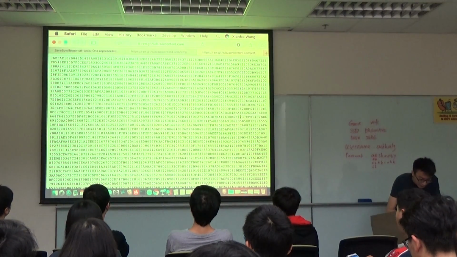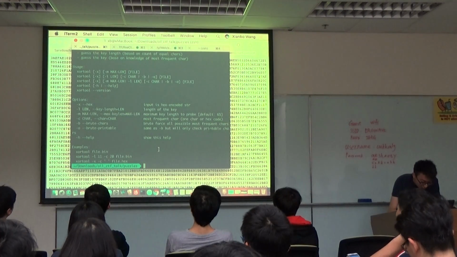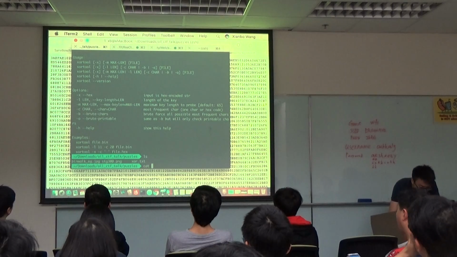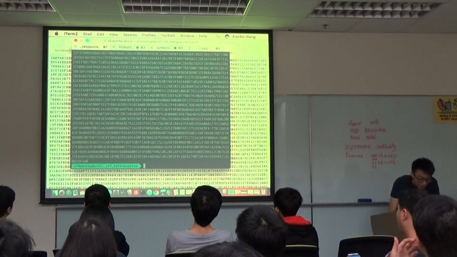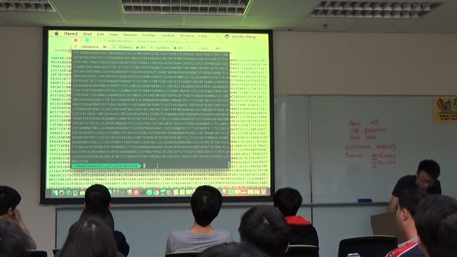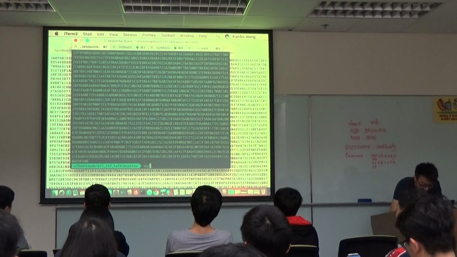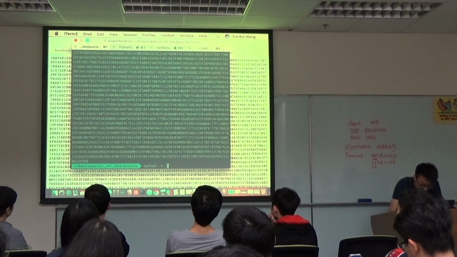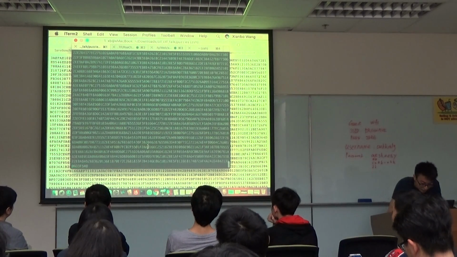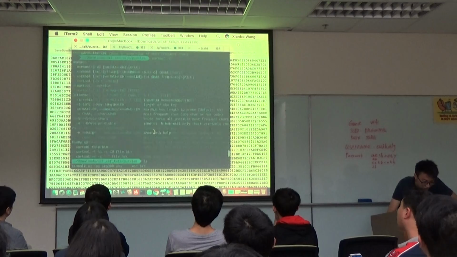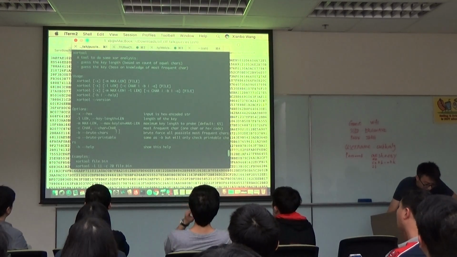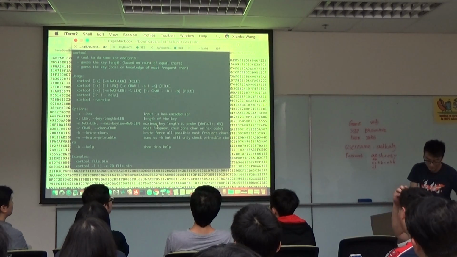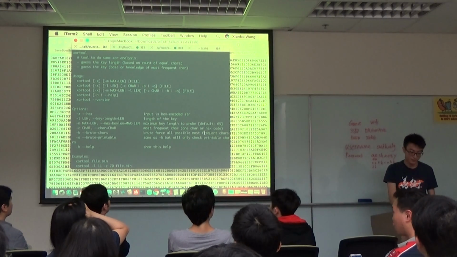First, I'll download this text file. Actually, I may have already guessed this one. So this is what we want to decrypt, and we use this hex option. And also the C option is very important. It's the most frequent character you know in the text.